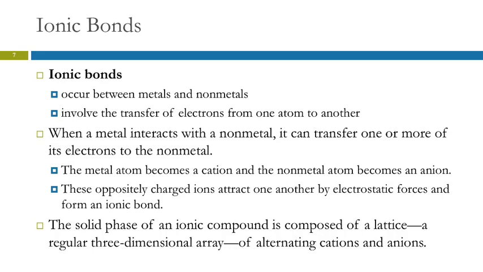So we've looked at ions and the ions that form from some of the different elements, and we observe that when metals form ions, they always form cations. They do this by losing one or more electrons. So the metal reacts with the nonmetal and transfers one or more electrons to the nonmetal. The metal becomes a cation, and the nonmetal becomes an anion. Now we have a positive charged ion and a negative charged ion, and they are attracted to each other, and they stick together much like magnets do, electrostatic forces.